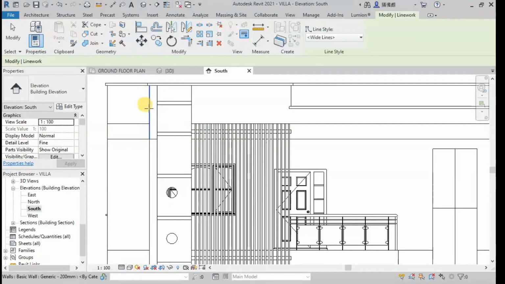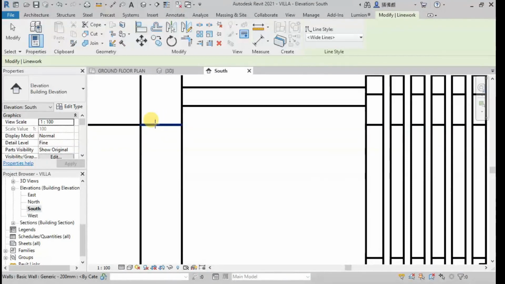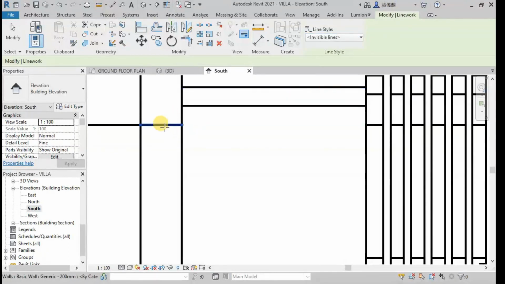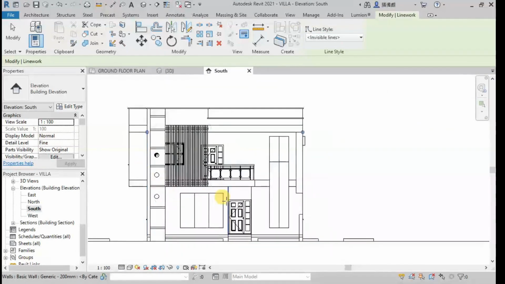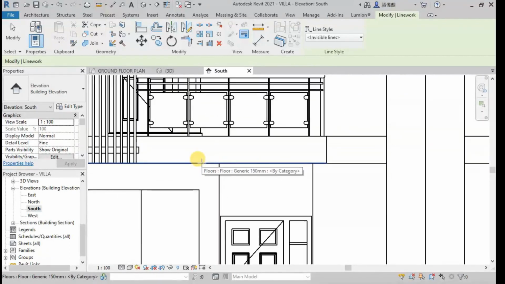This wall, I'll start from this wall, but before I go I have to remove this line over here because it is a straight wall. So let me go to the line style again, then I'll pick invisible lines. To make that line invisible, I'll click, then it will go. Then I'll also check, this is a floor and you have to see the thickness because there is no wall attached under it.